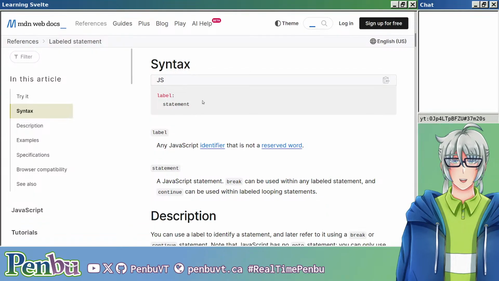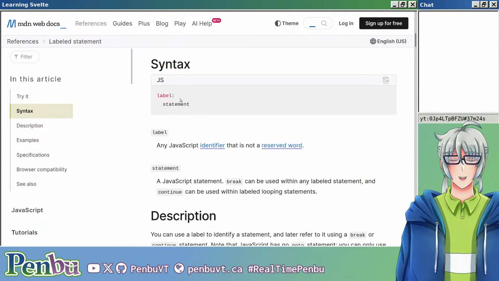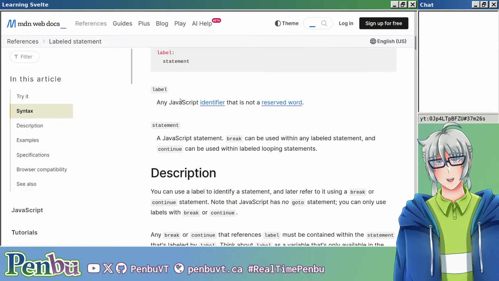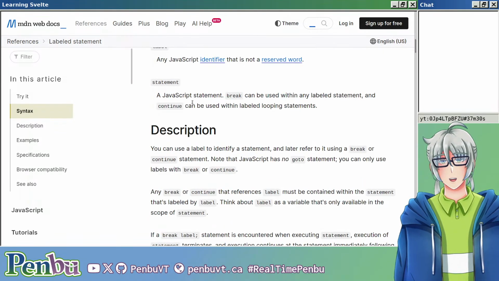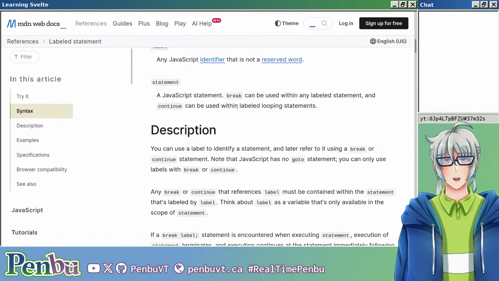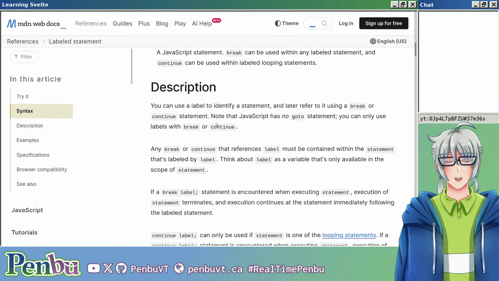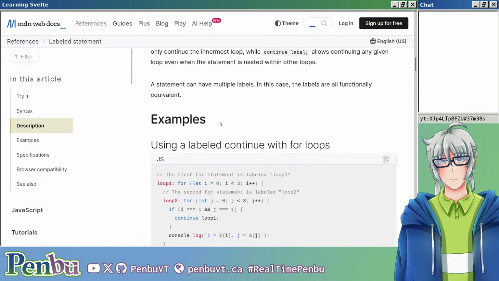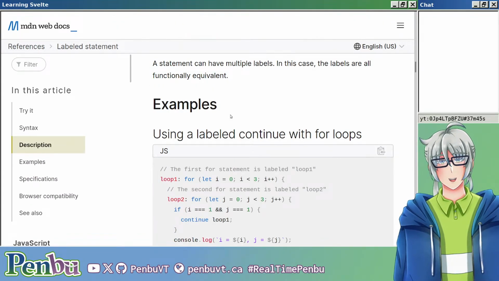So labeled statements, you don't use this very often, but it can be helpful. It labels a statement, whether a block statement or any other statement, and you can use it to break out of it, or continue if it's a loop. So, for example, I'm going to make it a little bit bigger.